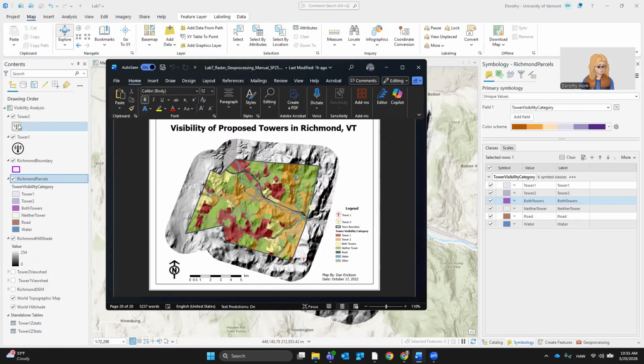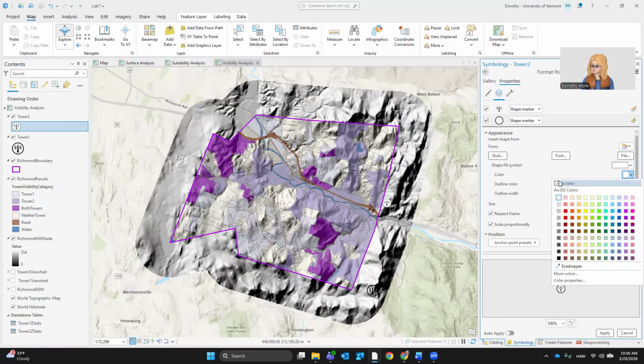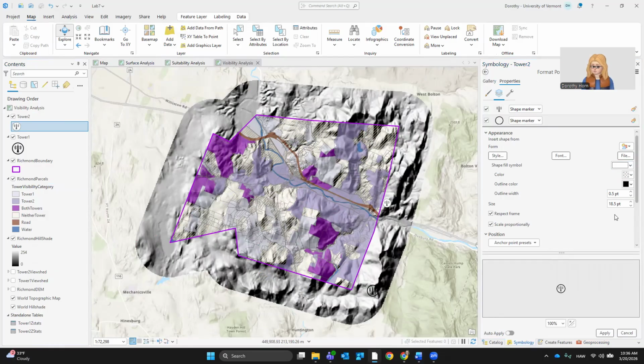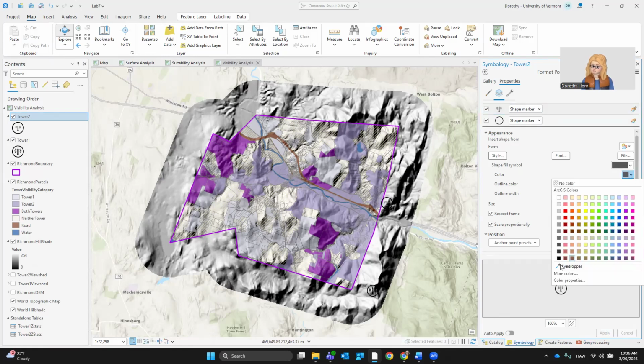So, don't forget to go back here and change your shape marker to match the other one. So outline color is black. And the fill color is going to be none. Okay, and we're going to make it bigger. Let's see, size. Just want to make sure they're the same size. Okay, so apply, that was 25, but this one needs to be darker too. Let's see, I think we did a shape marker and made it, yeah, so gray, black, so it pops a little bit better.